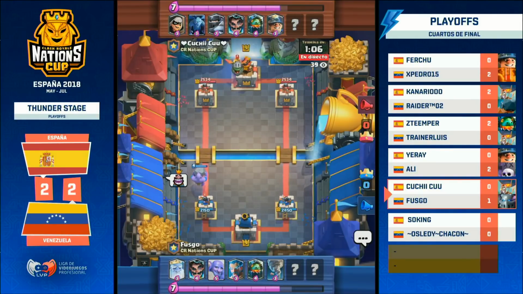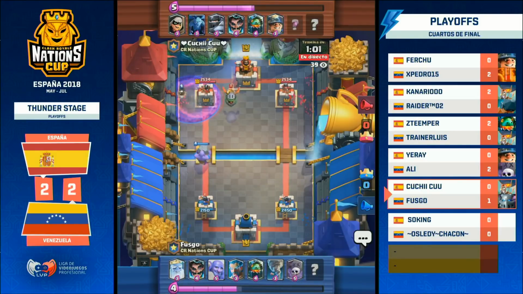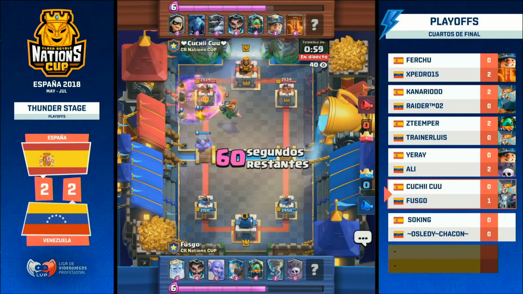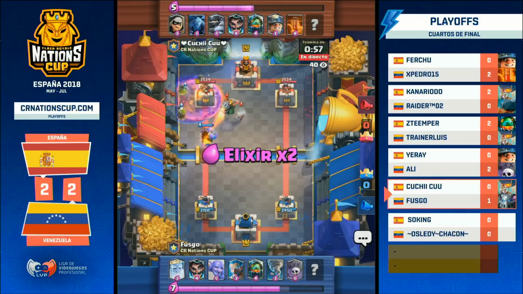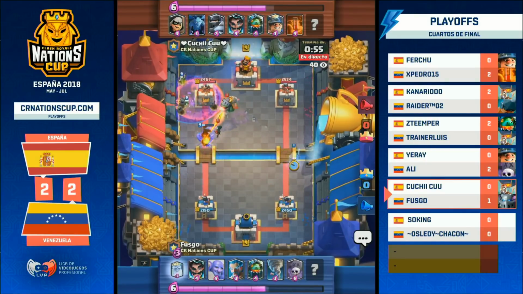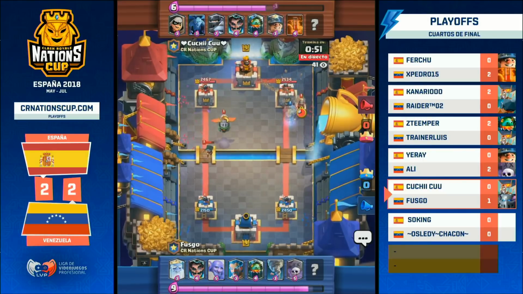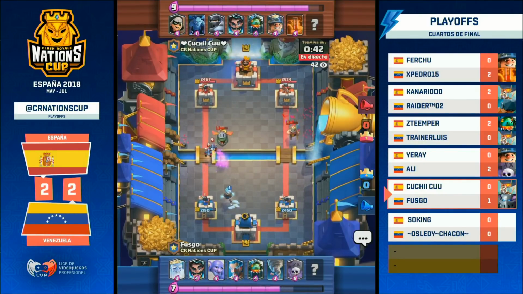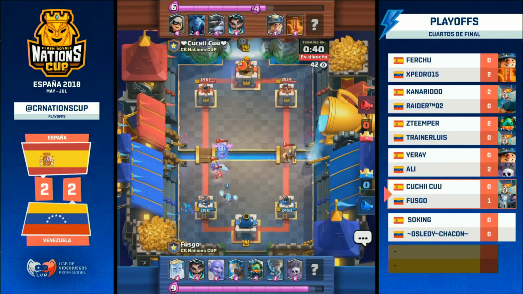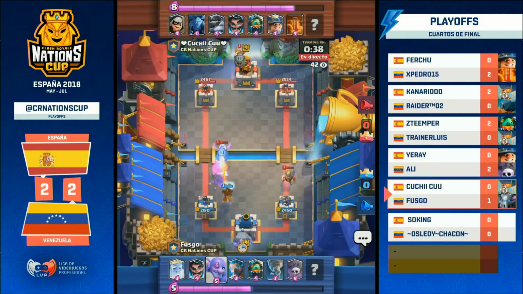But I mean, Kuchiku's tower has not been touched whatsoever. I wonder if he's got poison for this. Hold on, we'll see. We got the poison coming out for Kuchiku, so I don't think it's going to be too much of a problem with him. Bandit charging onto the bowler as well, so not too much of a problem. Alright, you've got the miner to defend from that ghost for Kuchiku. Electro Wizard should easily take this down. We got minions down actually to take down this Electro Wizard, so maybe potentially something coming in here with this Inferno Dragon. Not much done.